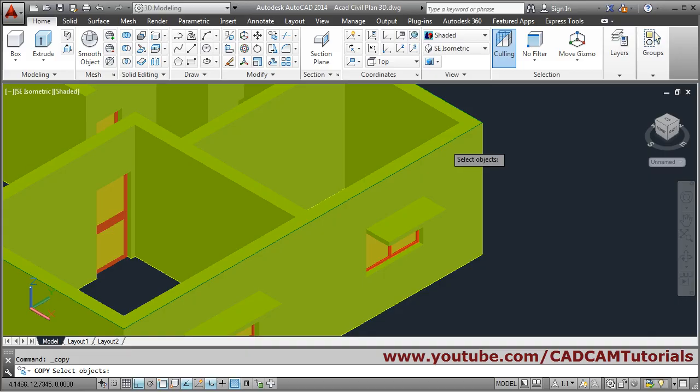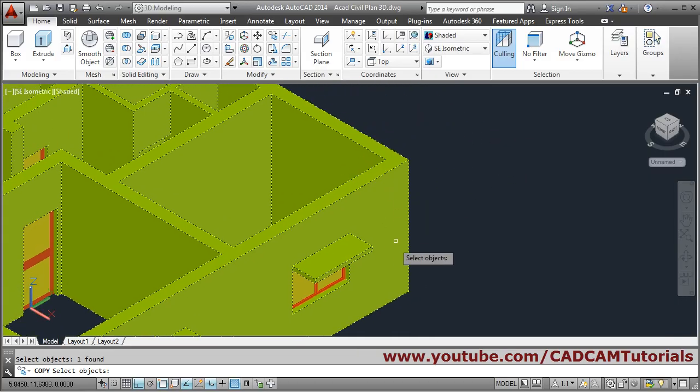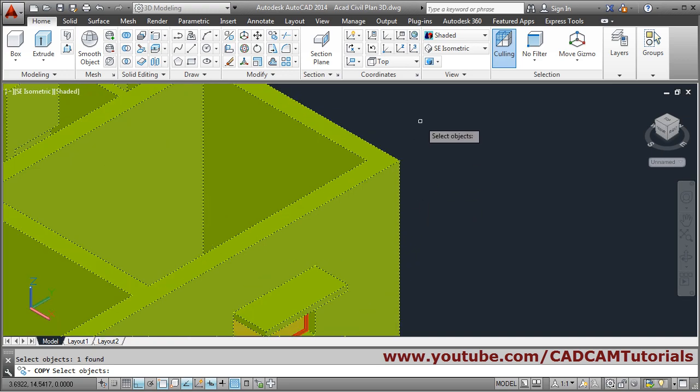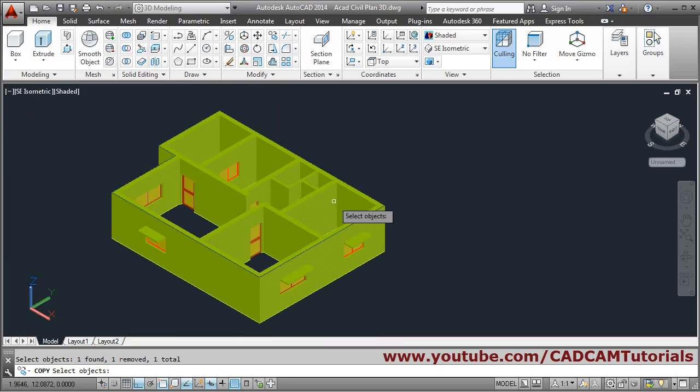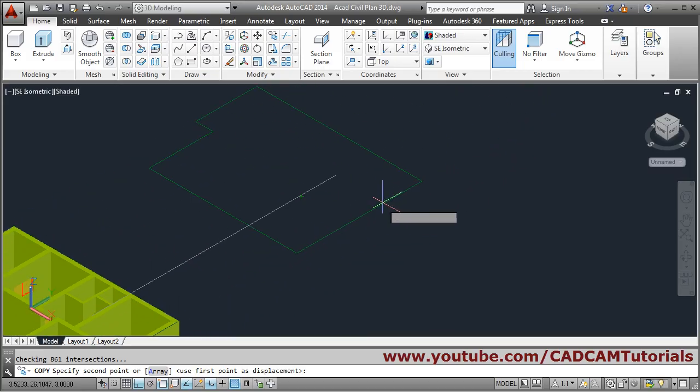Select this line. Now this line cannot be selected, so use a crossing window and select the object, and to remove this 3D object, hold shift and click on it, so it will be removed and only the line will be selected. Then press enter, give the base point, give the second point.